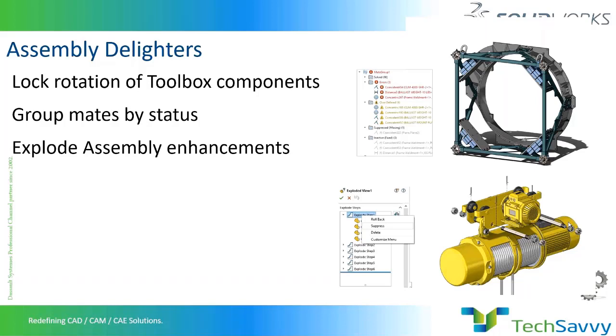So if those mates are failing, then you have to go into that particular mate by mate, and fix it there. Generally, earlier, if any of your mates failed, you could not group them. Till 2018 this was a main problem. Now in 2019 you can group all your mates.